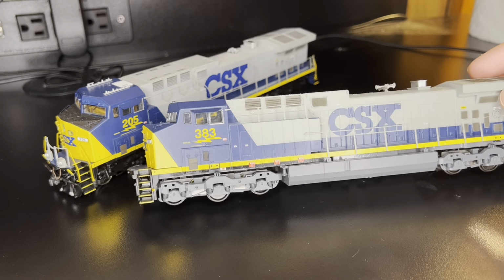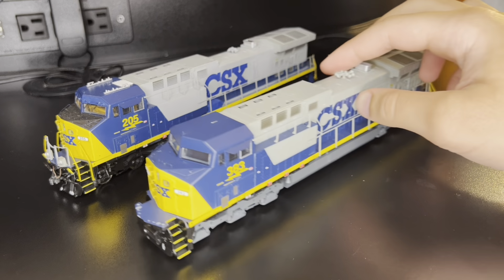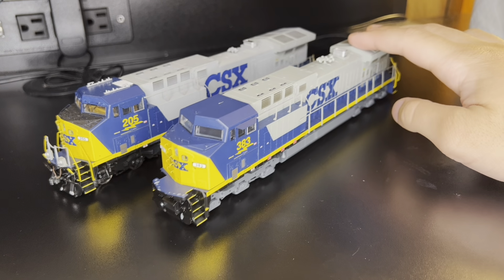I'm going to, of course, repaint everything down here so it's black. And I think I'm just off. Yeah, that needs to get glued on because it's from one of the blue box kits. I'll still detail it up like 205 I got over here. Since this one now has high adhesion trucks, I'm going to renumber it to like 147. I think that's the number I picked. I can't remember, so I'm going to re-detail it for that.